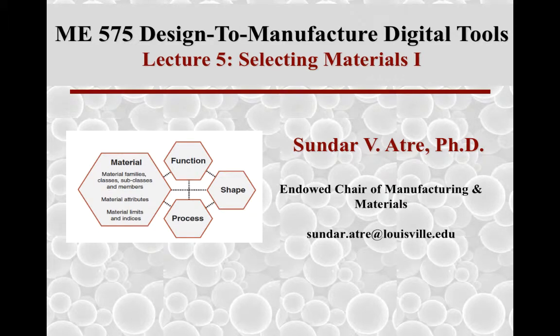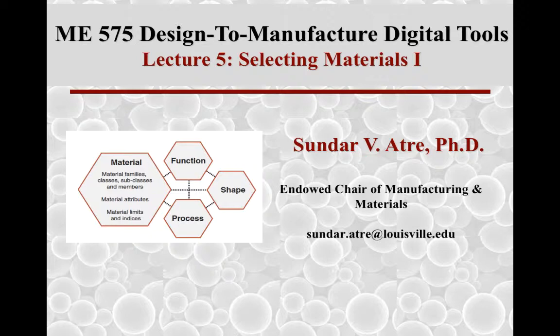Good morning, everyone. This is Sundar Atre, and we are dealing with lecture 5, which is looking at building off from material indices and leveraging that into selecting materials for a given design. For a product, we have said that there's an interaction between the function, the shape, the process, and material.